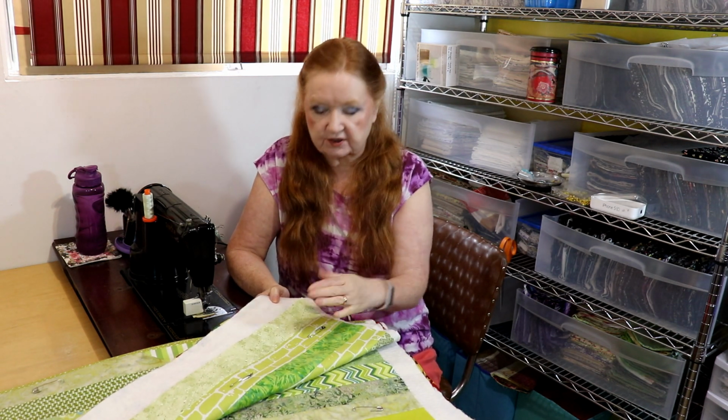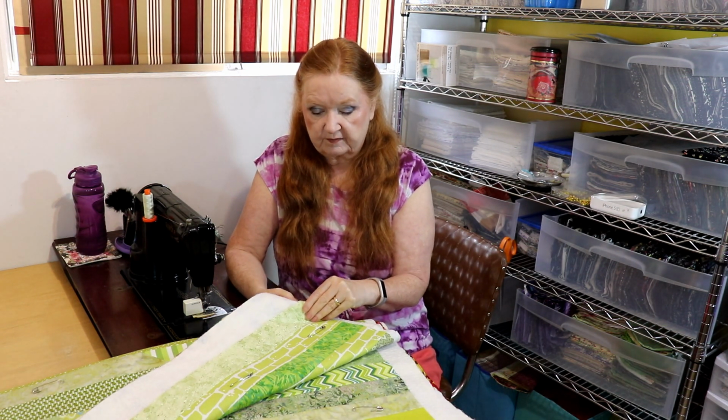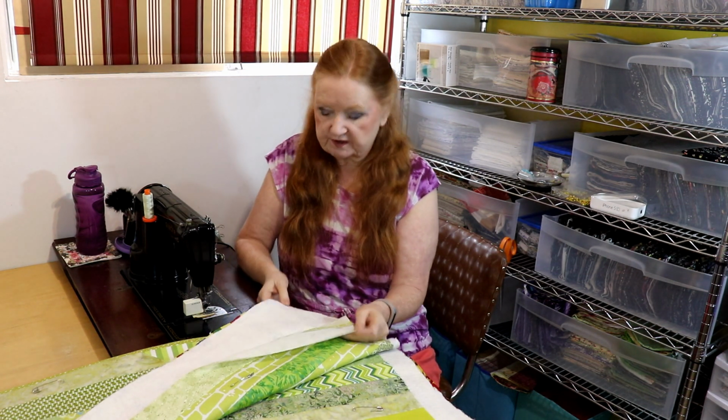Actually, this is called Stitch in the Ditch, and this is how most beginners start quilting, by doing something as simple as stitch in the ditch. Now there are some little tricks I'm going to show you while we're doing this. The first is that you install your walking foot.